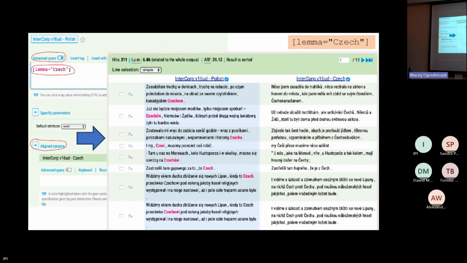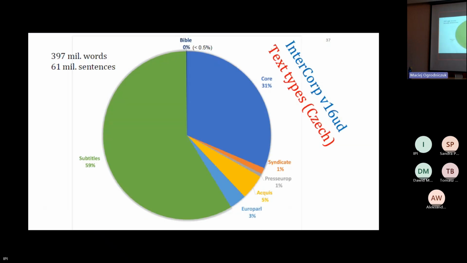So that's something new, and that's available not only for UD. It's not annotated in the data. There is something clever that uses some precompiled pairings of these forms, and it will highlight the most likely candidates for the equivalent form in the second language. So this is the picture for Czech. So remember that whatever you have in any language, you have in Czech. Yeah, so we are very nationalistic.